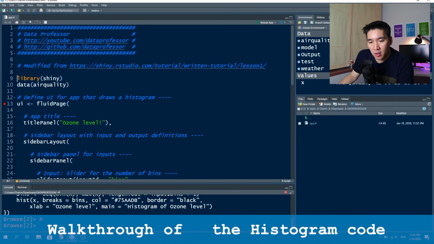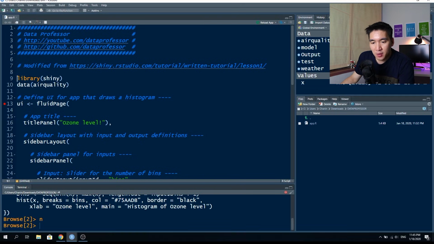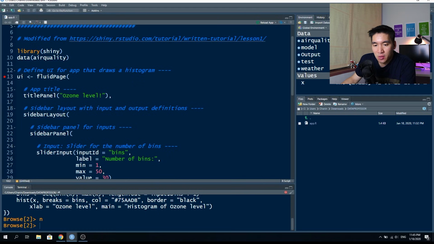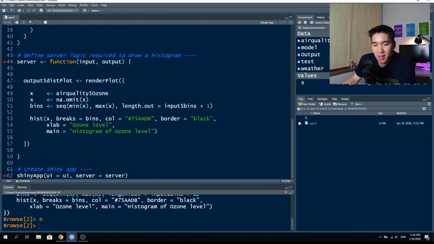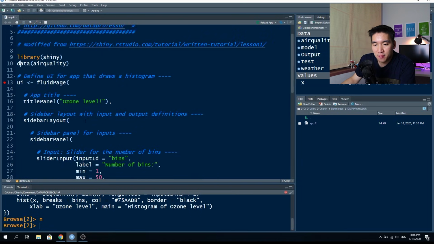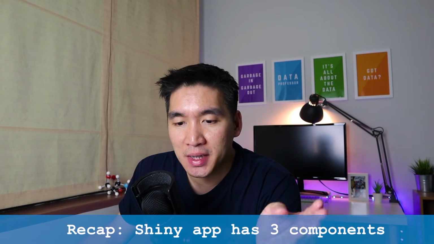In this app.R file, on line number 9 it loads the Shiny library, and line number 10 loads the air quality dataset into memory. I have already pinned the UI in red here, the server in red, and the shinyApp function in red. As I mentioned in the previous video, a Shiny app has 3 major components.